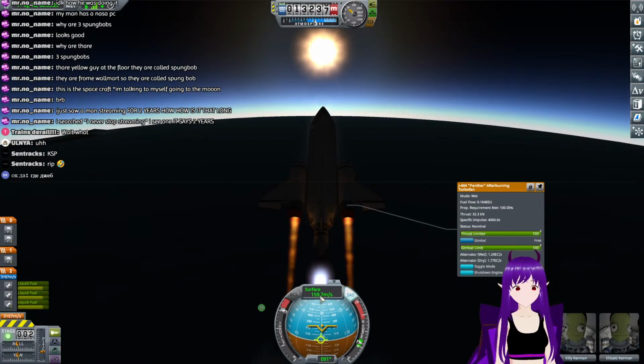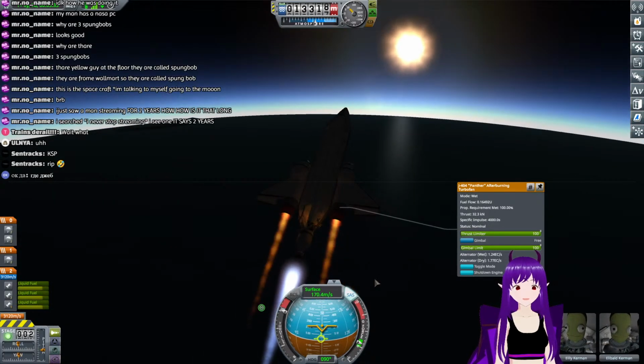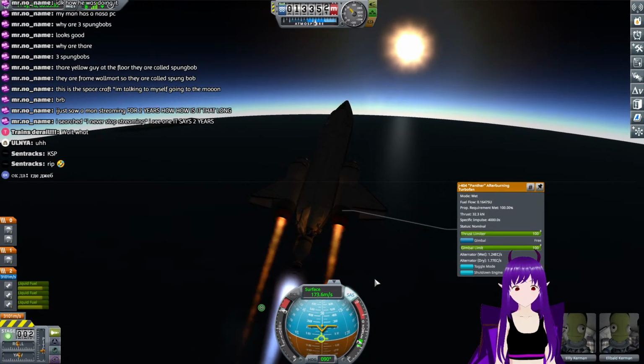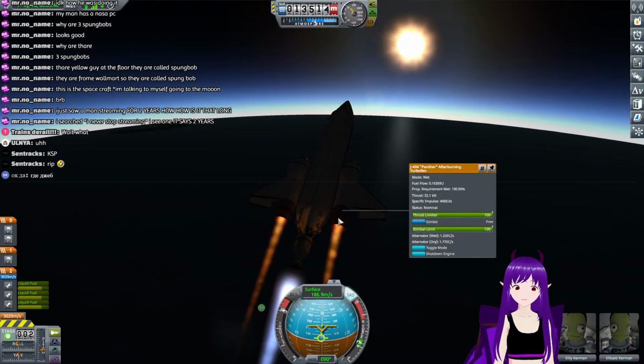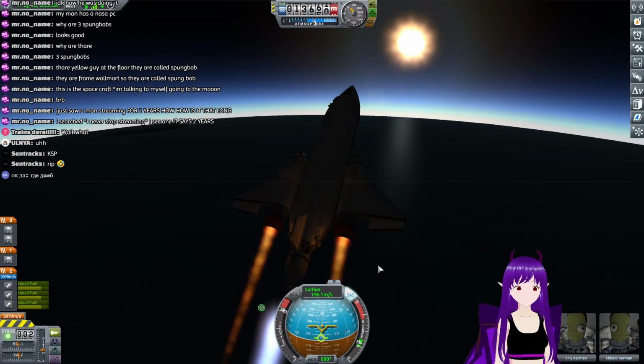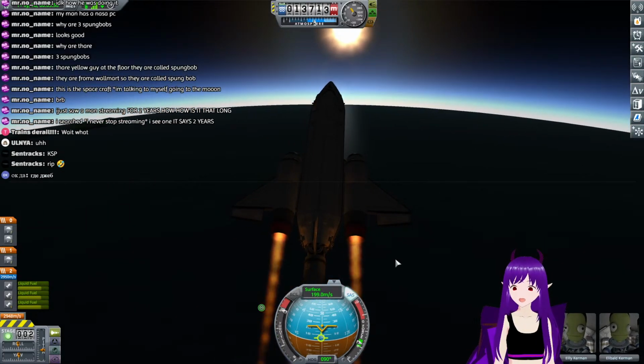Yep. Gaining velocity. The atomic engines aren't that efficient. Well, they are quite efficient, but they're not that powerful. They're kicking in 550 kilonewtons, while those ones are putting in 39. So actually, the atomic engines are more efficient at the moment, or more powerful at the moment, just because we're so high up.